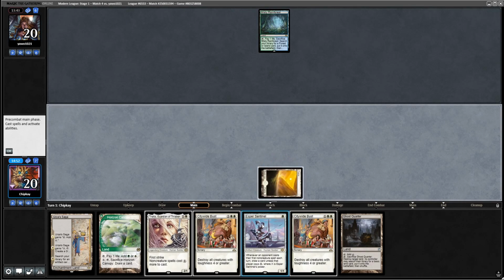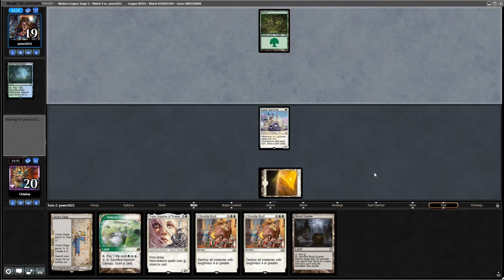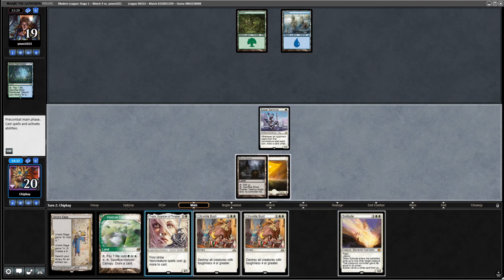And they pass. Plains, Esper Sentinel. Pass the turn there. They crack the Misty Rainforest. Just get a basic forest. Okay. Island. This looks like they want to tap my land. That'll draw as a card though. They let it go. So let's play Ghost Quarter, run out Thalia.